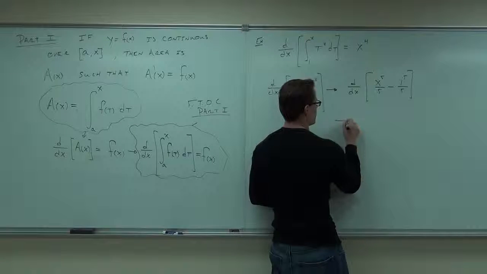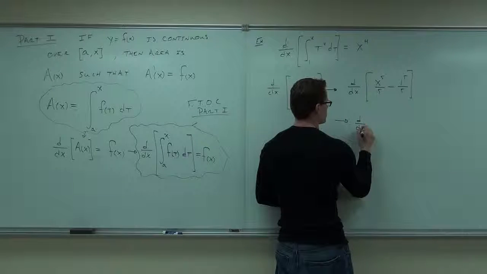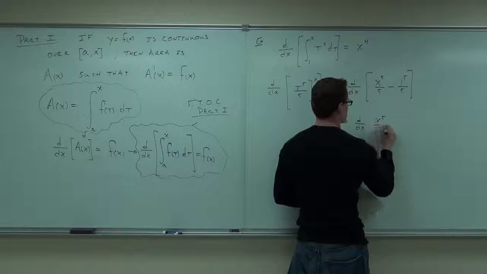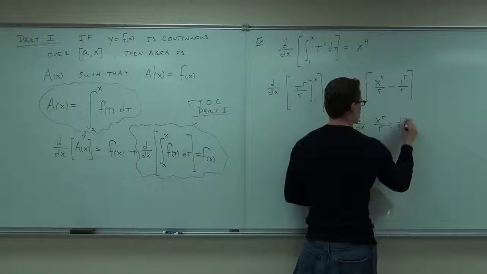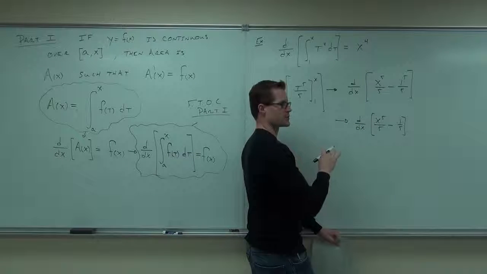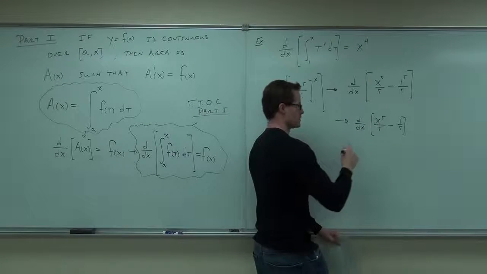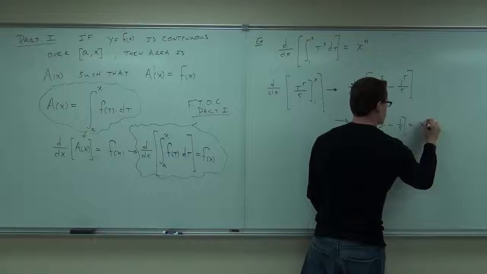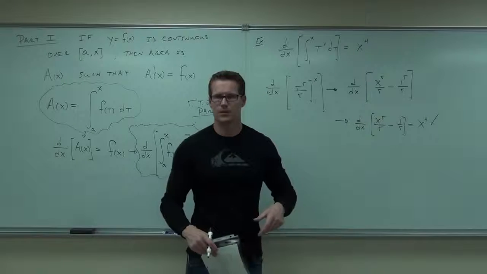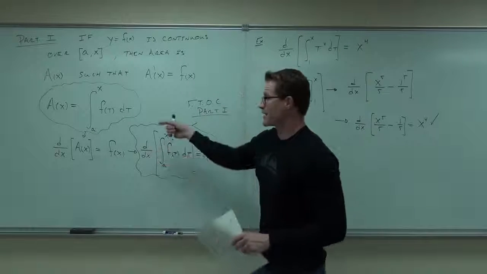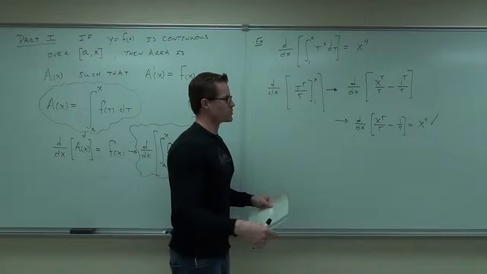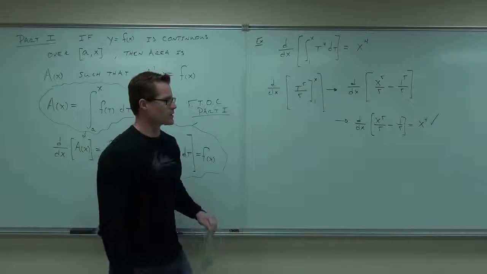So you're going to get a derivative of x to the 5th over 5 minus 1/5. What's the derivative of x to the 5th over 5 minus 1/5, ladies and gentlemen? Which proves it. Well, at least for this example. I basically kind of proved it here with this statement. It's done. There's some more serious proof to it if you really want, but that's basic enough for us.